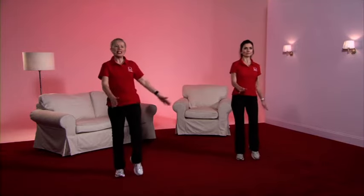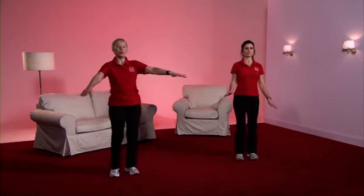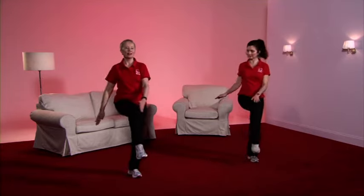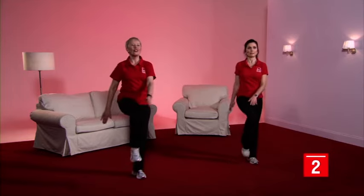We're now going on to a knee raise, a cardiovascular exercise. Pull up through the spine, tummy nice and tight, and up you come. You'll notice the knee's not coming too high, and we're just getting the heart to work a little bit harder by moving the arms. But if you feel a bit wobbly, that's fine. Just toe tap, but keep the arms going. Are you standing nice and tall? Excellent work. Well done. Right, now take it to a march.